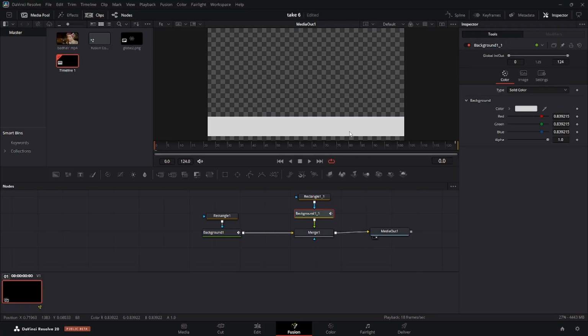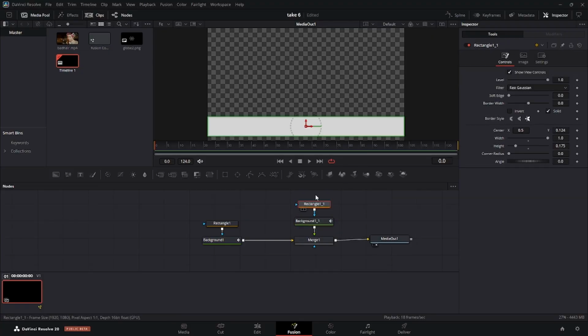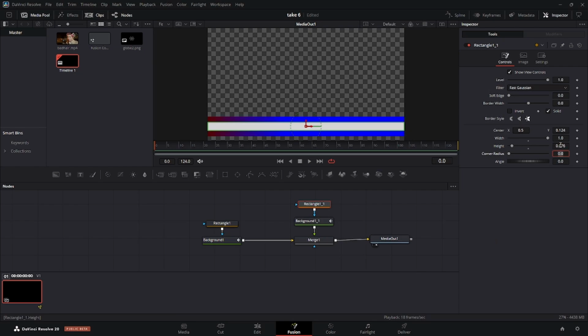Now we have to resize this. So we're going to click on our rectangle, which is our mask, and change the height to 0.076. We're going to change our Y value to 0.087. And that'll give us our gray box.